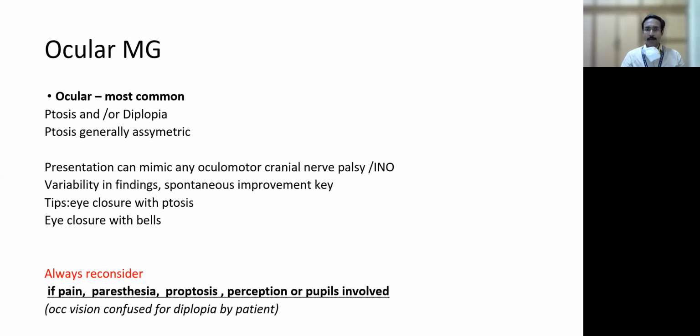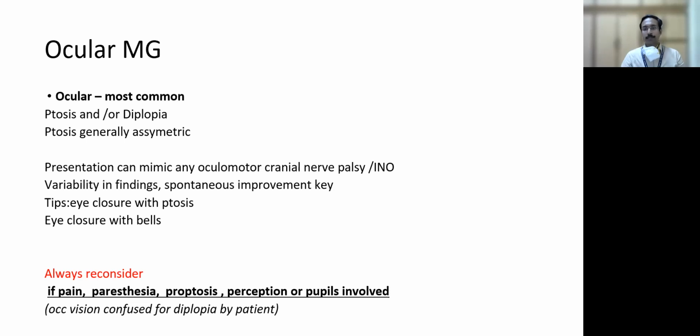about the onset, because it might be worthwhile even going through old photographs, driving license, passport, to understand when in time they have developed the ptosis. Is it something truly recent, or is it something which has been there for a long time? Sometimes patients can have ptosis congenitally, they can have a ptosis after a trauma which has never been given much importance, or after a cranial nerve palsy. So it is important always to look at old clinical photographs, which might give us an idea of the onset.